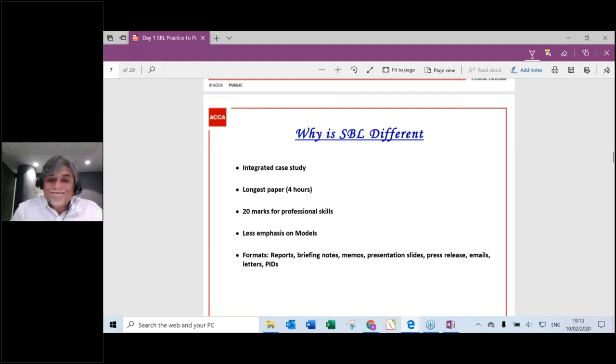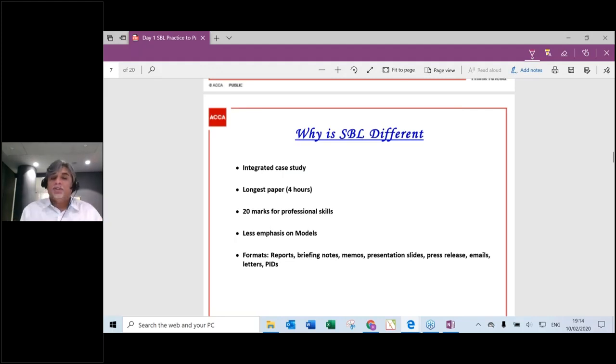The third big difference is 20 marks for professional skills. So in your previous papers, the maximum marks for professional skills was 4. This one, 20 marks for professional skills. So imagine 20% of your paper is professional skills, and there is no chapter on professional skills. It is not a topic. It is kind of fluid, it is kind of liquid. Okay, it's intangible. We need to work very hard to grab these marks. It can be very easy, it can be very difficult. So as long as you know how to grab professional skills, these are cash marks. I love to call them cash marks because you can easily grab them. They are low hanging fruits.